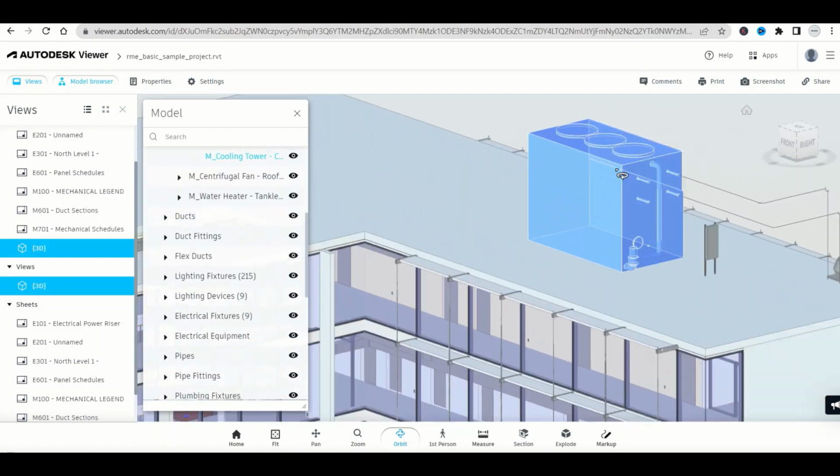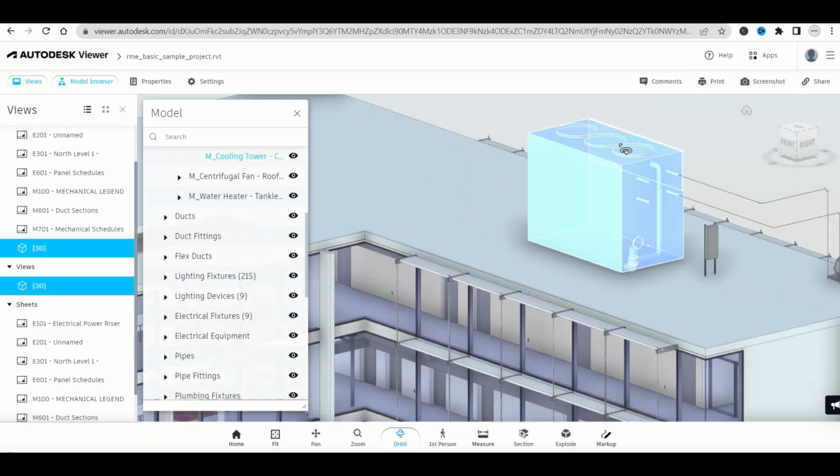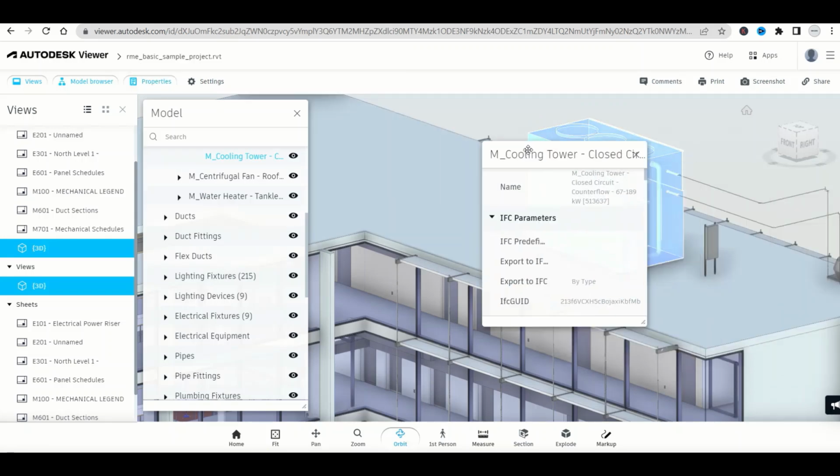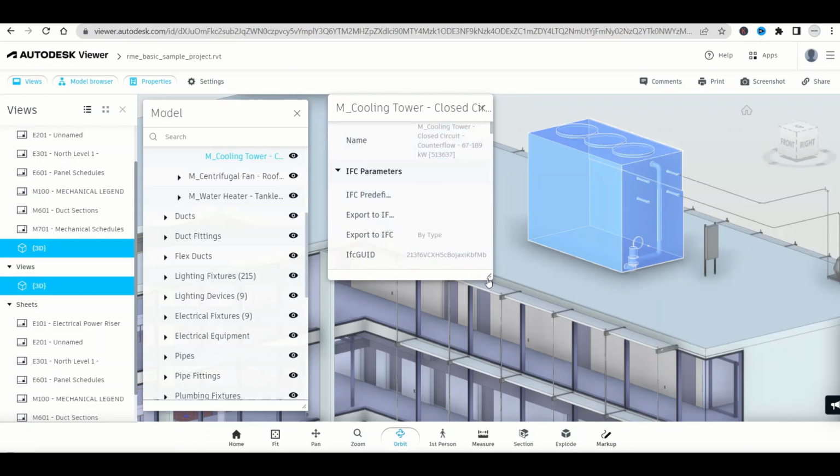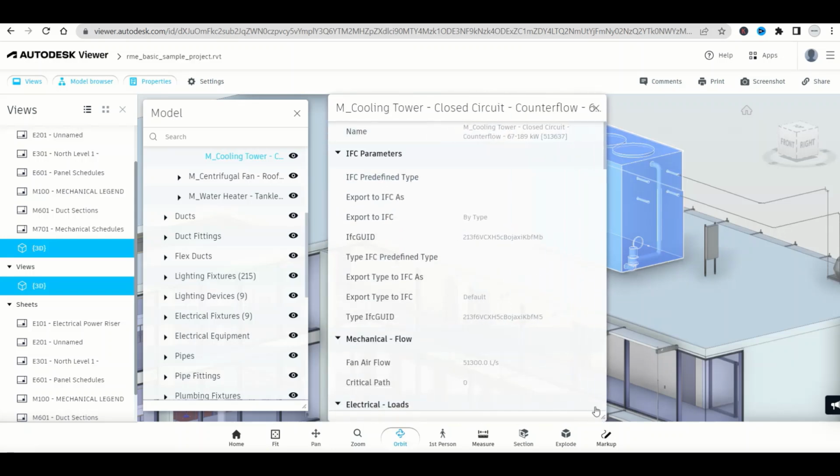Okay. Or vice versa. Let me turn it all on. For example, I just clicked on this particular element. I want to cross check what it is. What are the properties for this one? So for the properties, first of all, the third tab will be right there. If I click on that one, it will show me each and everything about this particular element. It's a cooling tower, closed circuit, counterflow, the name of this particular element.